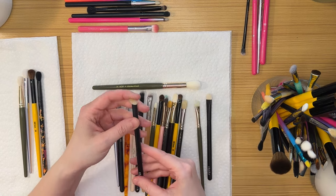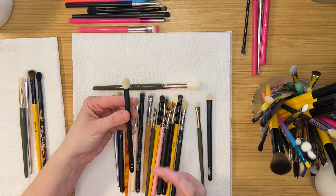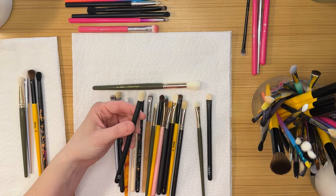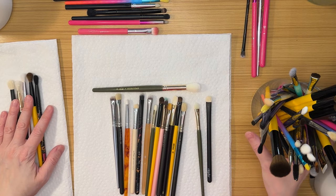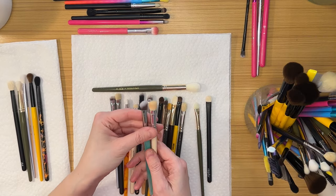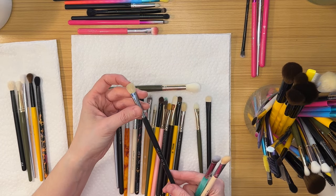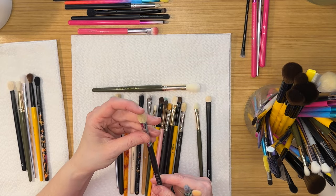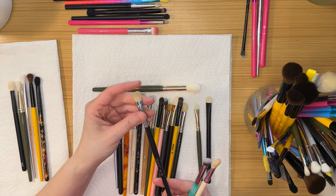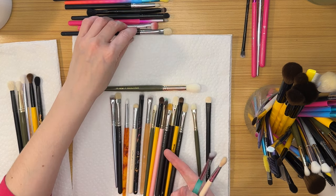Okay, I also have this Refer brush, this 01. This one's a little too splayed out, but again, it's Refer. It's not my favorite brush, but I don't feel like I'm ready to part with it. These I am a bit more perplexed by. Okay, we have this Sedona Lace EB09. This one over time has gotten more scratchy, I feel like. This is another one that I reach for if I'm desperate, if I'm out of all of these other ones. So I think this one needs to go.